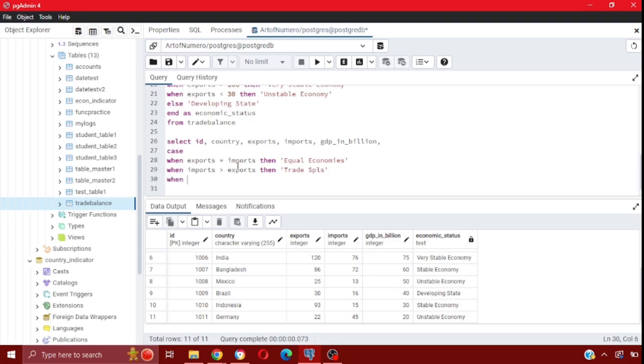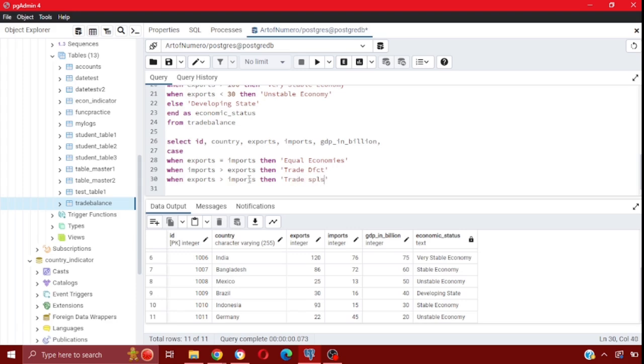And then I'm going to put another one this time. Hold on. If imports is greater than exports, it's not trade surplus, it's trade deficit, right? So I'll put DVCT. And then I'm going to say if export is greater than imports, right? Then I'm going to call it trade surplus.